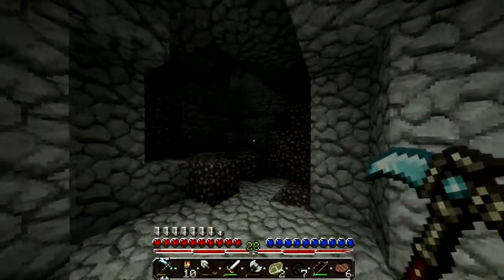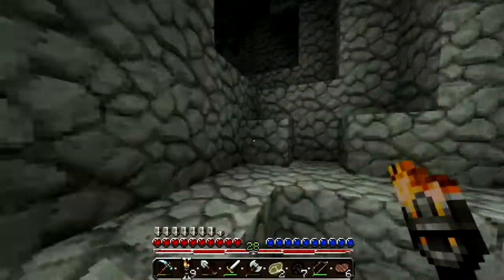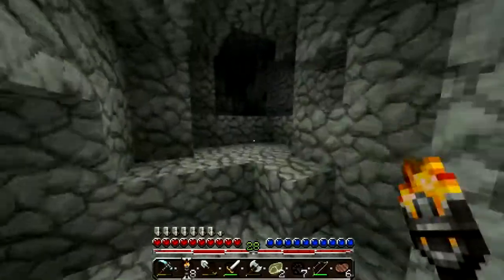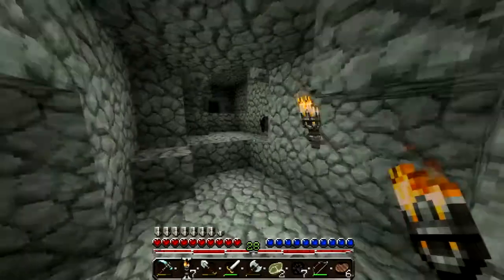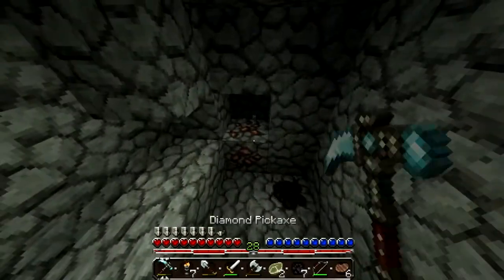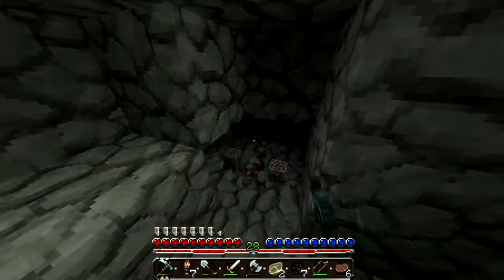Let's have a check up here. What's up here then? Let's have a look. It is up though. We don't really want to go up. But, you know, we'll have a look. We'll investigate. We'll see what's happening. You never know. Well, just some iron. Iron and coal. Nothing too exciting.